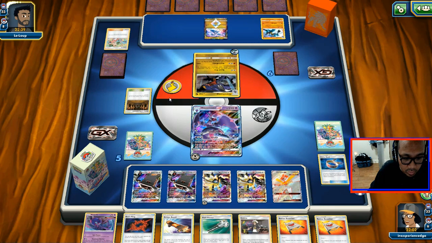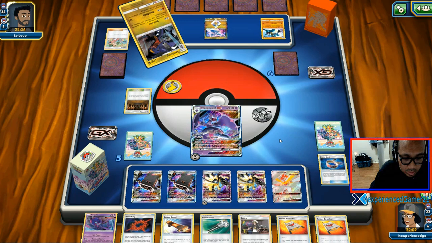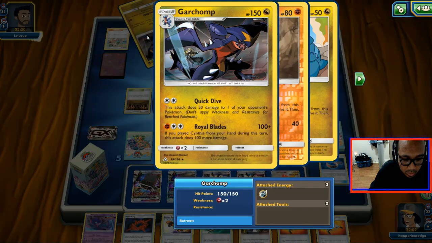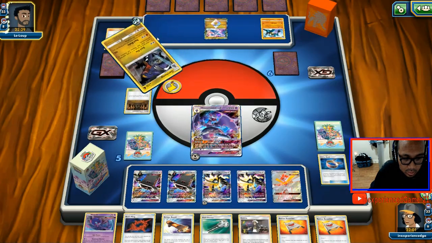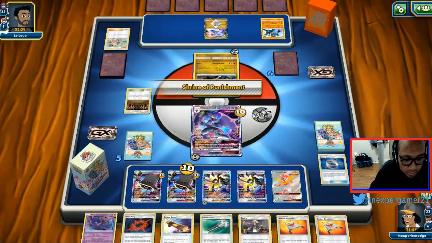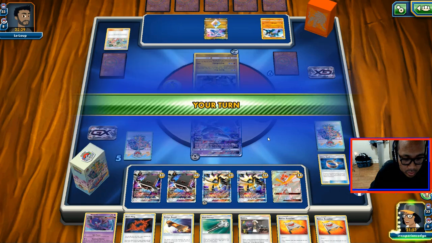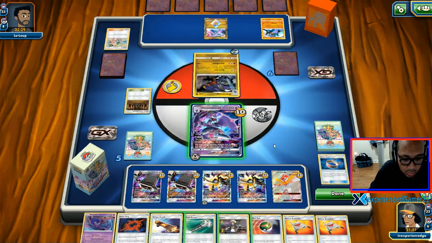So if this guy does kill my Naganadel, then we might be able to do something about that. But does that mean that I do less damage? Pretty much, yep. So this is going to be very difficult with the Shrine and the play here. Want to try to get rid of that.